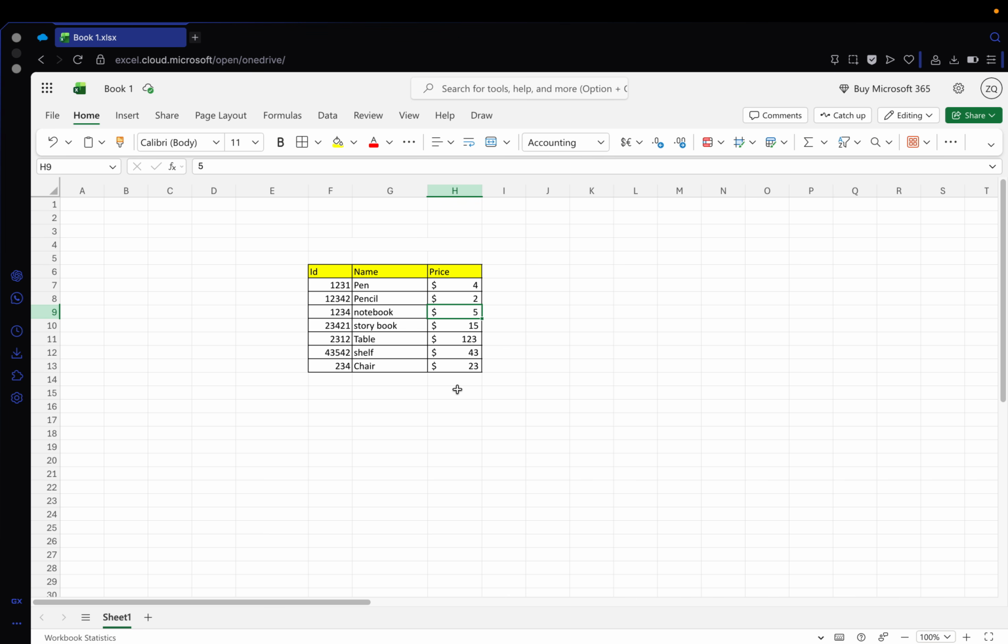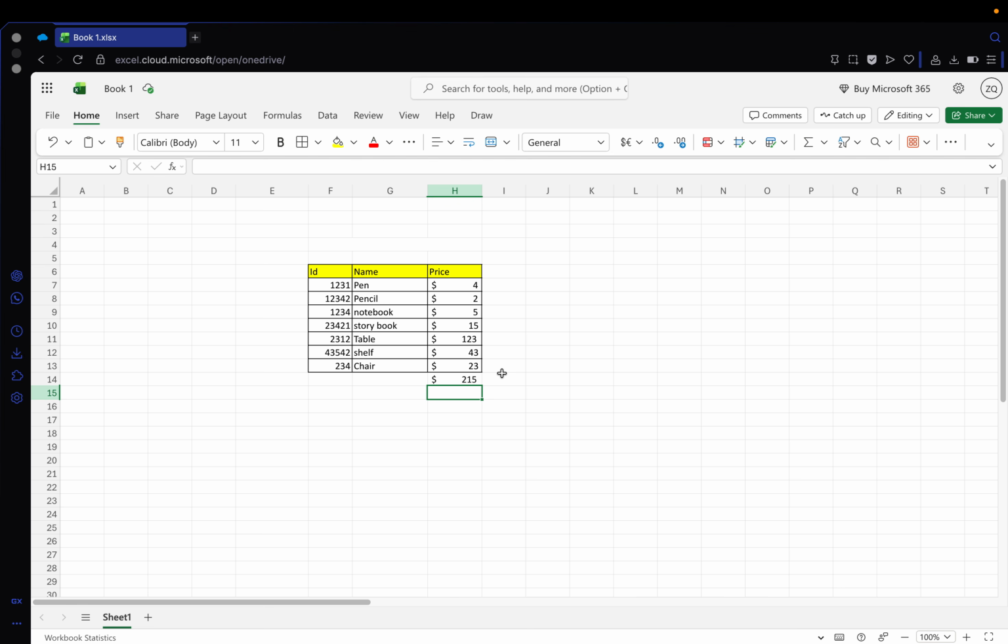Now, what if somebody came in and bought all of these? What would the total be? Or how much do all of our items cost? So in the Home layout, on this bar here, there's this AutoSum. We click on the arrow, we click on sum, and then we select where we want it to sum. It's already selected here. Then we click enter. So the total is $215.